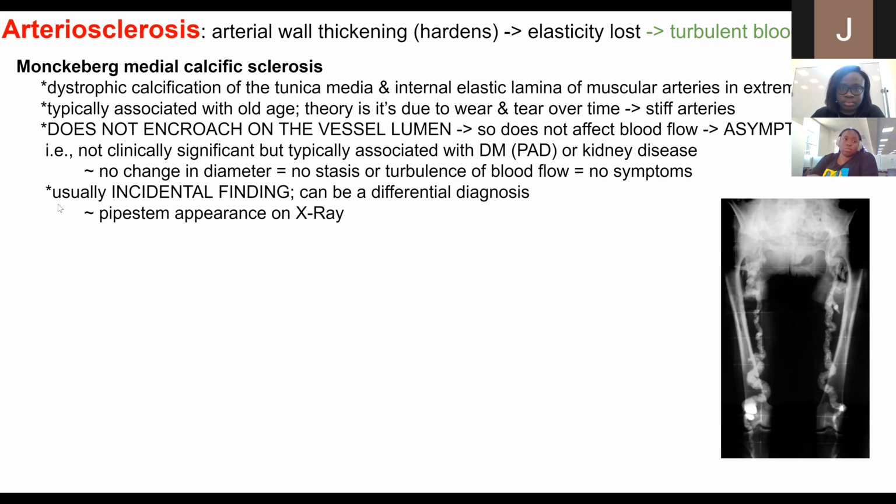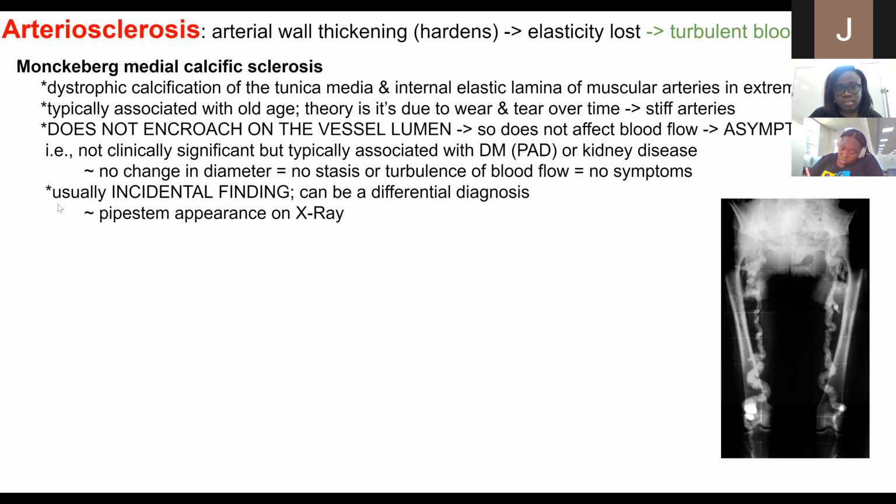If you have a pipe that's usually expandable, it doesn't matter how turbulent the blood flow is going to get, it can expand and it could sort of minimize the flow of blood. But if your arterial wall is thickened, you're not going to have that elasticity anymore. So it's not going to be able to expand, and that's going to create increased blood flow. And that's when you're going to start to have a lot of pathologies happen, because as you know, in atherosclerosis, we can have plaques build up due to hyperlipidemia. And then you could have an embolus and ischemia and all of that awful stuff.